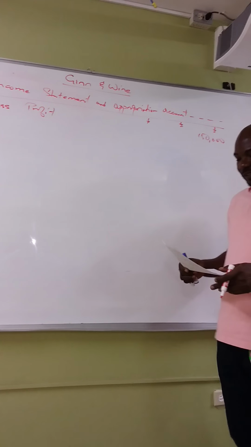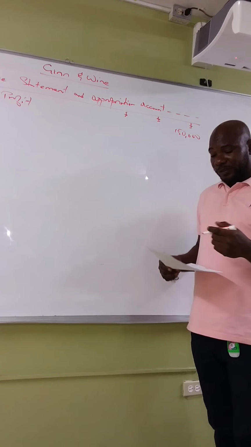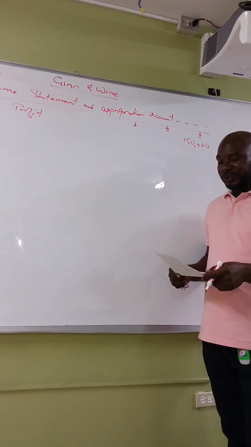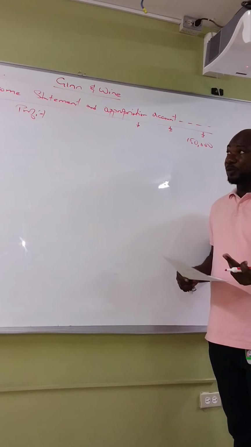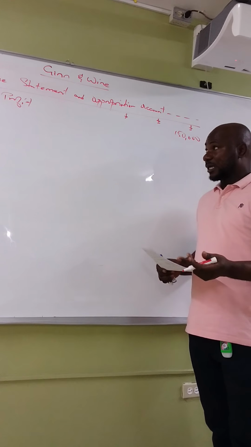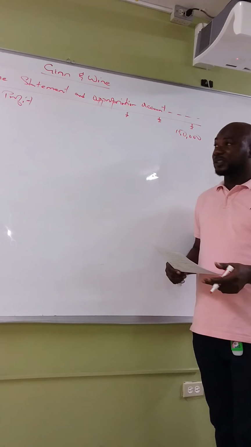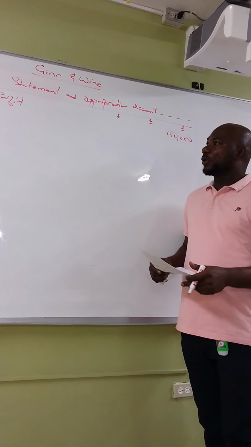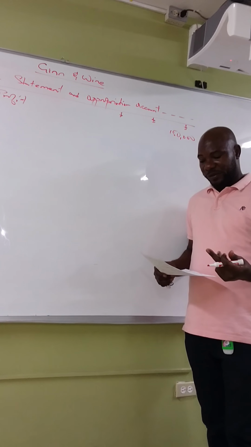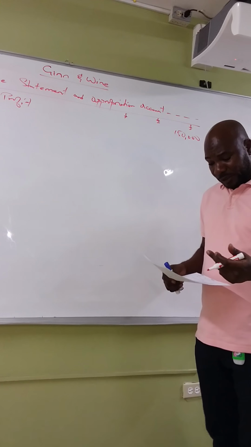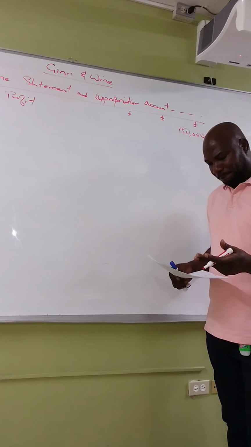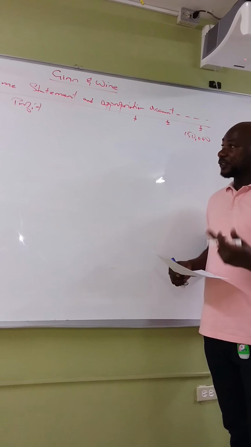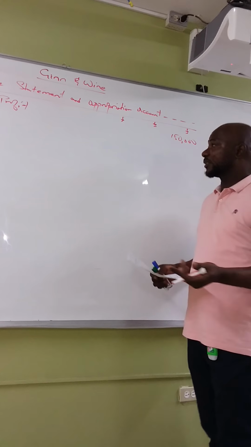Once we have inserted our gross profit, our next step is to look to see if there is any other revenue. What are other revenues? For example, rent received, discount received, commission received, reduction in provision for bad debts. All of those are classified as other revenue. Looking at the question, there were no other revenues, so we can move on to the next step.